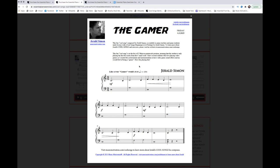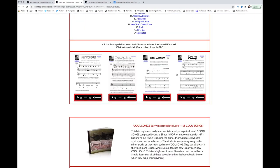This is what the sheet music would look like in this example for the gamer. And then here, you can hear how it sounds.